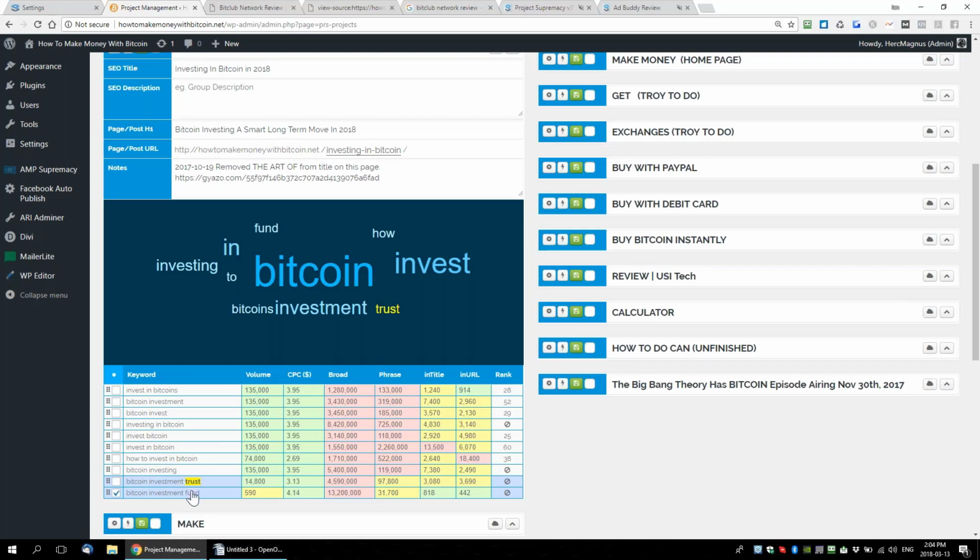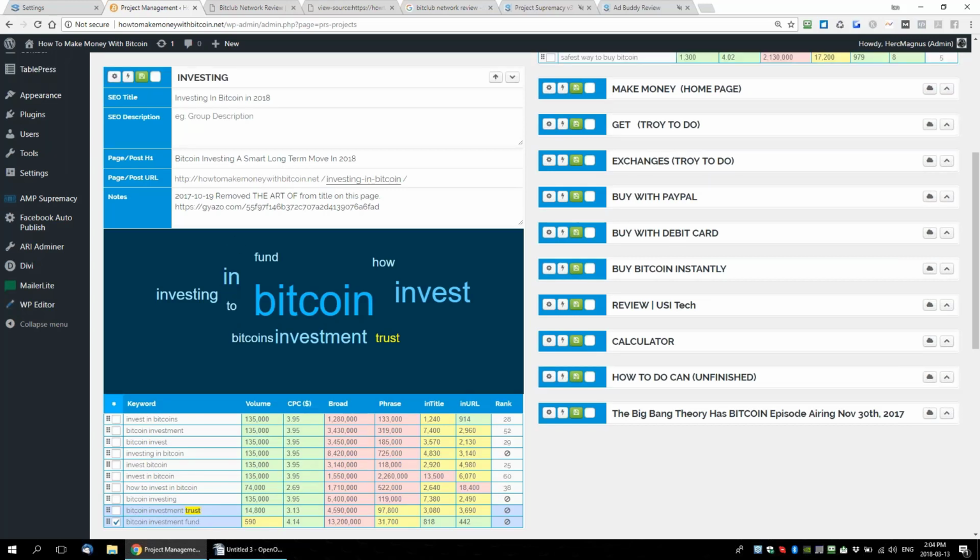Or I could put those in my content and make them H2s, have a Bitcoin investing page, and then have a section about a Bitcoin investment trust and a Bitcoin investment fund. But if I truly want to rank for this particular keyword, I would create a new page or post and optimize specifically for that keyword.